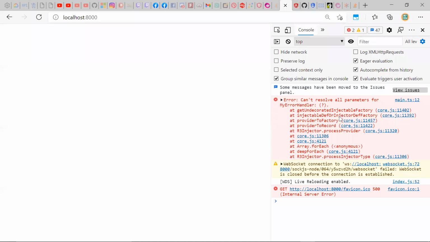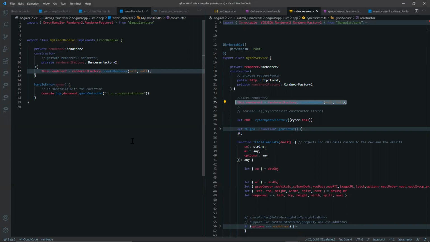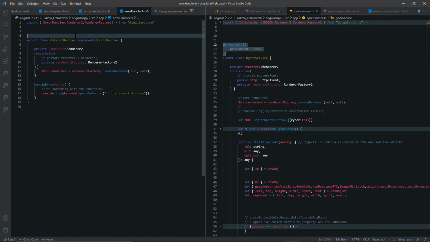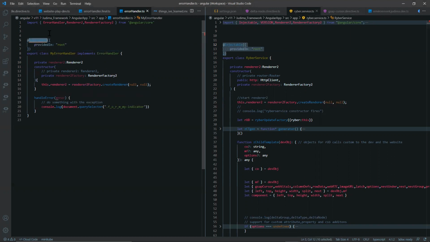So if you see something saying can't resolve all parameters, it means that there are features missing, and one way to provide for that is a decorator. So even though the service actually relies on Renderer2 factory to work, I'm going to apply that logic here. I'm going to get my injectables like so.